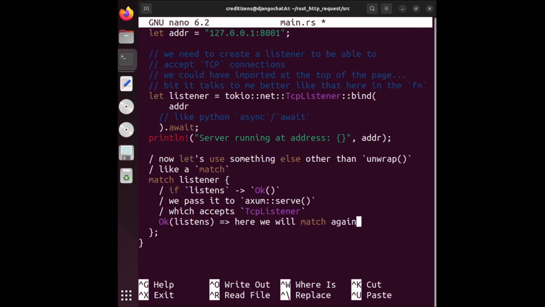It listens, okay. So after that we will use another match pattern. Otherwise, if it doesn't listen, that means there's an error. So here we're going to catch the error, and we're just going to print the error.